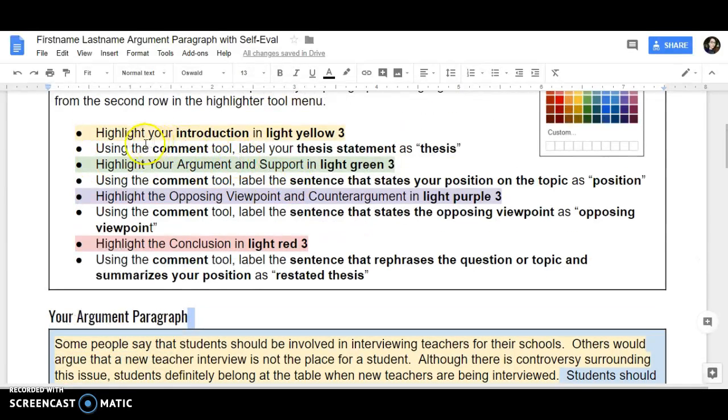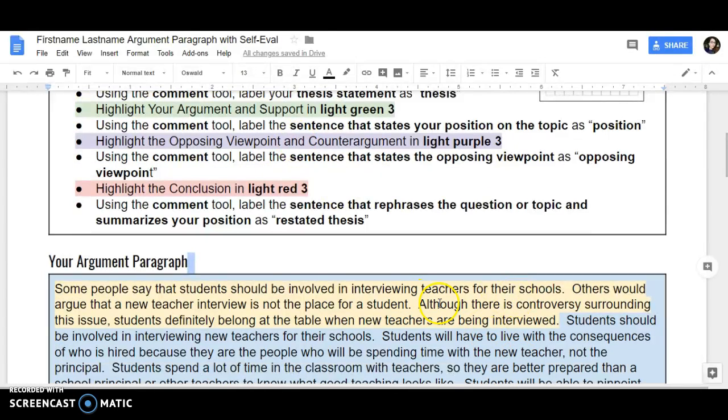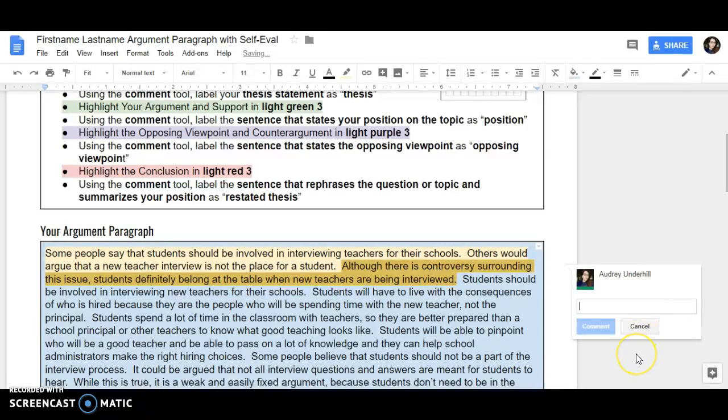It also tells me to use my comment tool to label my thesis statement "thesis." So my thesis statement is here. Although there is controversy surrounding the issue, students definitely belong at the table when new teachers are being interviewed. So I will click the Add a Comment button and label that thesis.